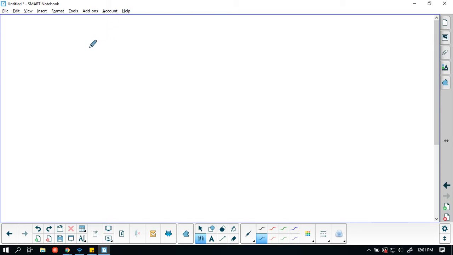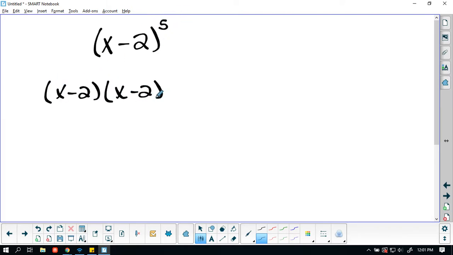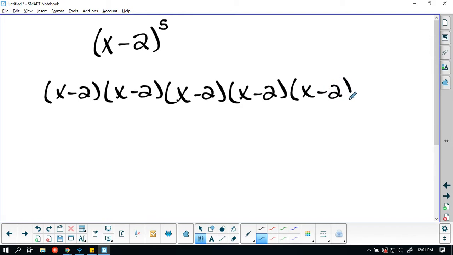So what we're looking at is something like (x - 2)^5. And I just chose 5 randomly. This right here is telling me I have (x - 2) times (x - 2) times (x - 2). Why did I choose 5? For reasons my mind knows, but I do not. All right, so we have this written out 5 different times, and what we're looking at is this value of x equaling 2, 5 times.